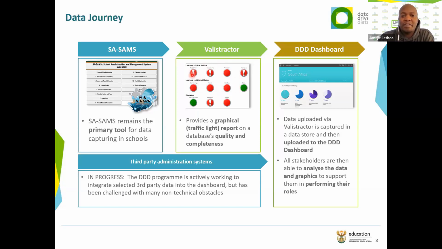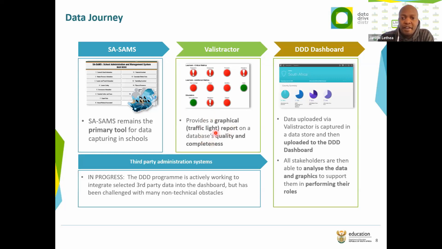And then when you click on each of these metrics, it will expand to show you where you need to fix. It also provides you with a roadmap on SASMs in case you don't know what the error means. You can click on the metric, it will expand, and then it will take you to the guide on where to go on SASMs to fix this error if you don't know how, or if you're a new administrator and you have never received the proper SASMs training. So it will take you through those module steps.